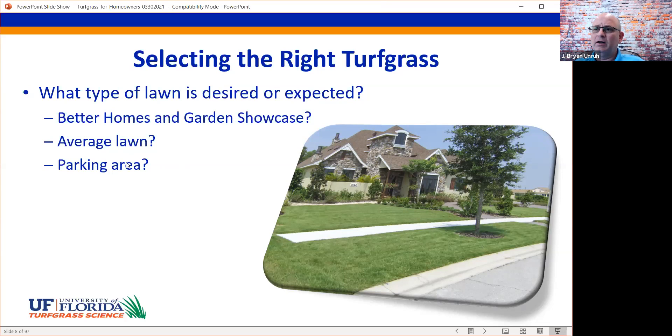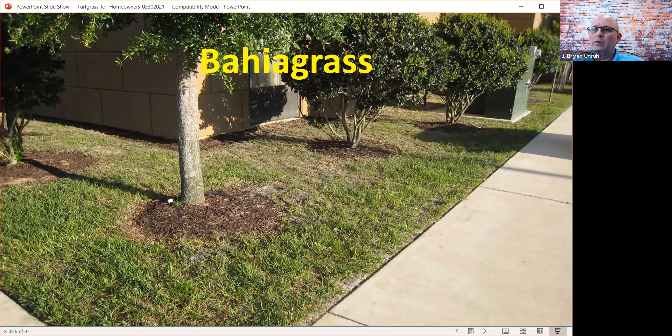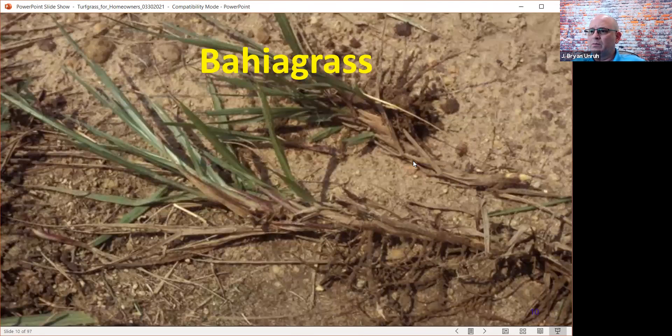Let's do a quick look at the grasses grown in Florida. These are warm season grasses — they grow in the warm season. Bahia grass generally produces an open canopy, where you see a little bit of soil and a little bit of plant. When you have open soils like this it can be prone to weed invasion. But bahia grass, because of its big gnarly stem structure, makes it really, really drought tolerant. We see a lot of bahia grass going into urban landscapes now, especially in central Florida where there are severe water limitations.